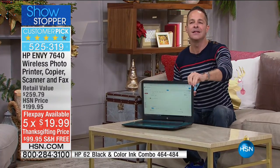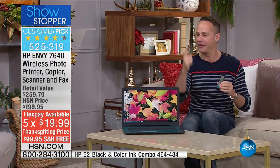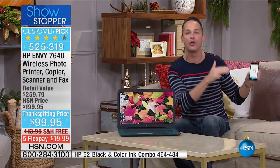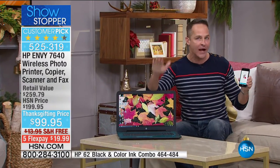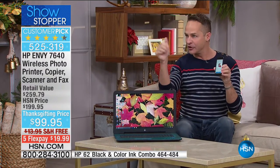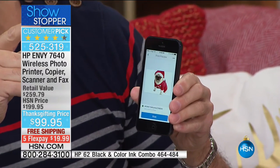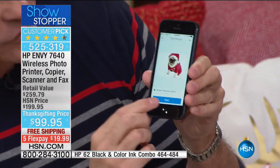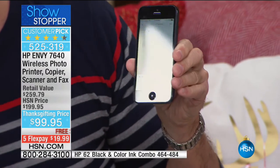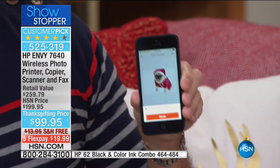The reason I think it's so good, you can print from any device in the world, any smartphone, any tablet, iPad, the incredible Polaroid tablet we have coming up later, your HP, your Apple, your Mac, it doesn't matter. Watch. If you're out and about and you take a picture and then you have a little picture on your phone, right? Do you know that printer has its own email address? Its own email address. So I'm just gonna go, oh, would you please print to that printer? Now, if your friend takes a picture of you, you go, oh, send that to Aaron at hpeprint.com.